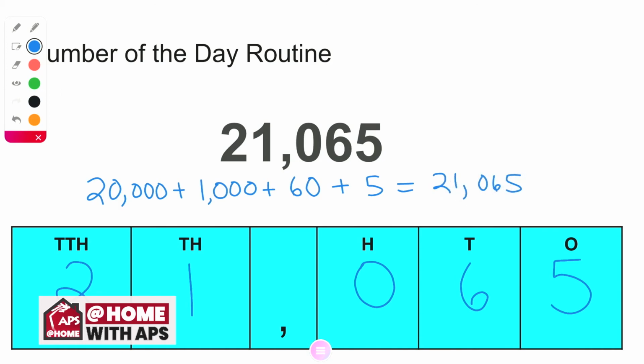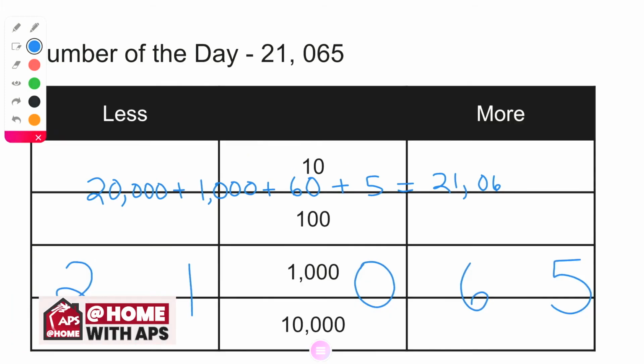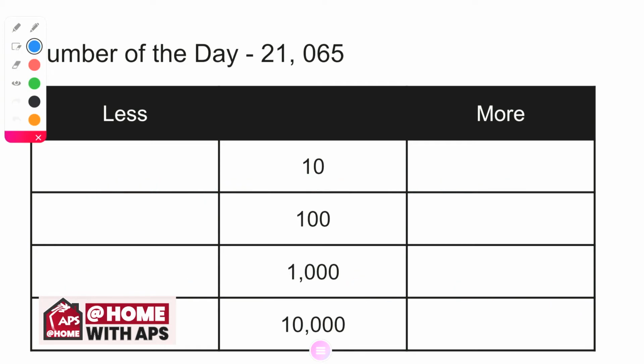21,065. All right, I'm going to give you a second to write that down, because in just a minute I'm going to switch the slide. So make sure you have this. This is our number of the day. We're working with 21,065. All right, let me get rid of that on there. And I'm going to go ahead. I think I can do it that way. All right, let's do that. How about that's a good idea. All right. Goodness gracious, maybe. There we go.